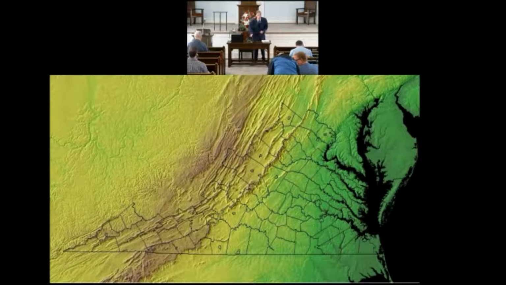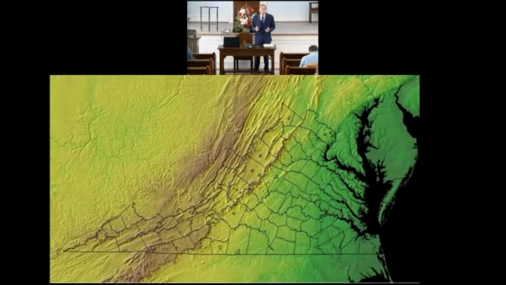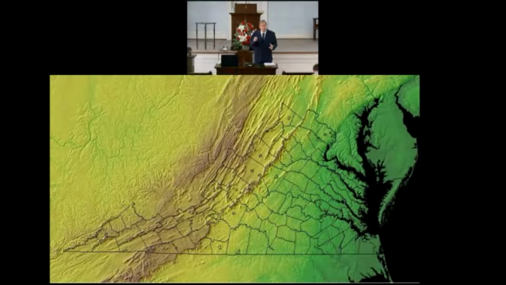Our guests are probably wondering why this map is up here. What we're trying to do is talk about the cities and towns of Israel to some degree. And my point was that Israel has, in a very small area, a lot of changes in topography, a lot of changes in rainfall, which would affect what they could do with the land.